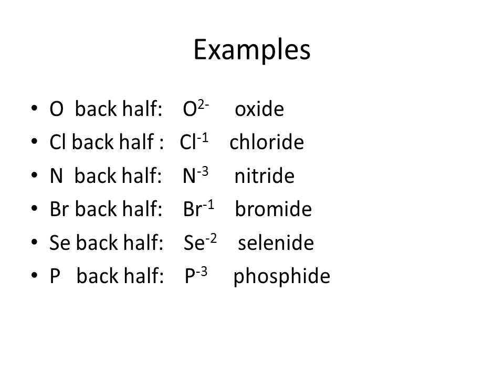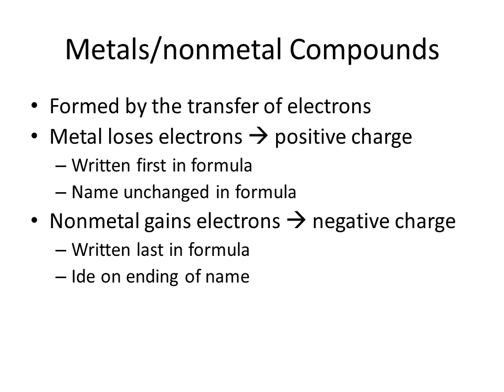Chlorine with a -1 charge on it is always called chloride. You can see that we have nitride, bromide, selenide, and phosphide as possible ions. We will often find these -ides in compounds that are metals with nonmetals.